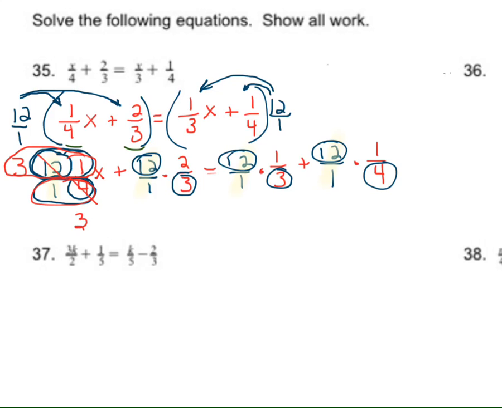I just end up with 3x there. That one got a little bit crowded, but I'll show you in a clearer fashion on this next one. When I multiply 12 by 2/3, I would have to take 12 times 2 and 1 times 3, and then cancel. I'm just going to do my canceling first, and then I've just got 2 times 4, or 4 times 2, 8. And on the bottom I've got 1 times 1 now. Just like over here, the 4 canceled with the 12, making it 3, and that 4 just became a 1.